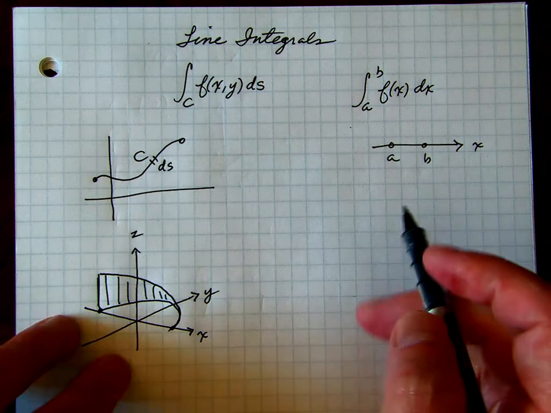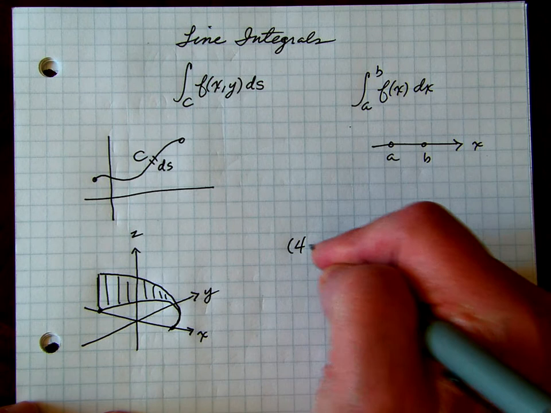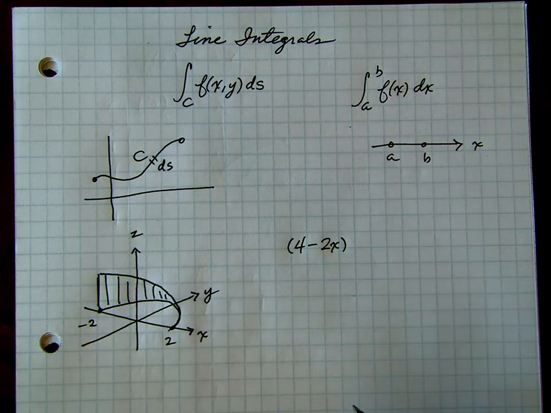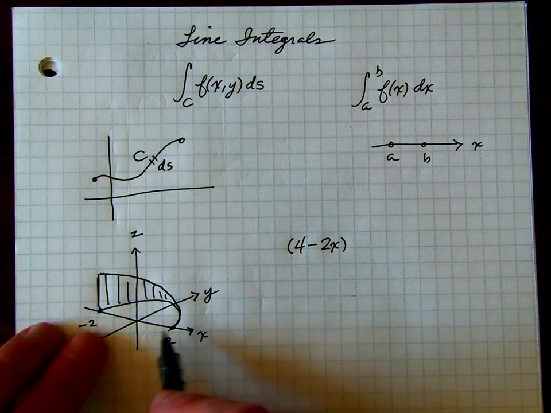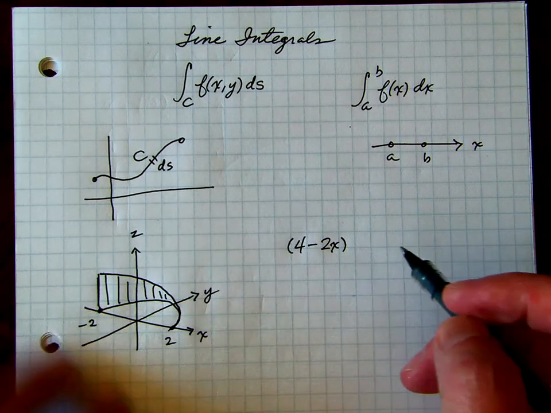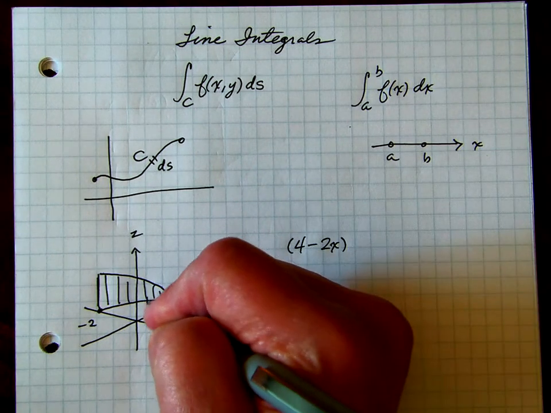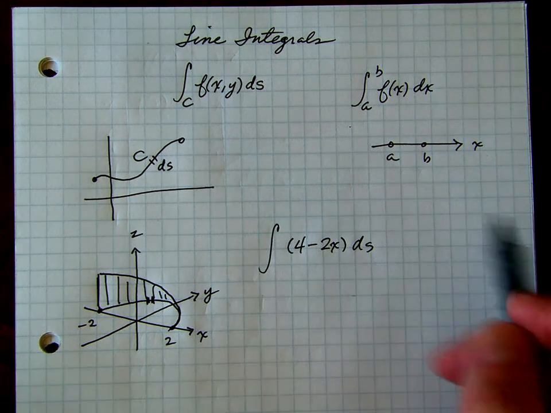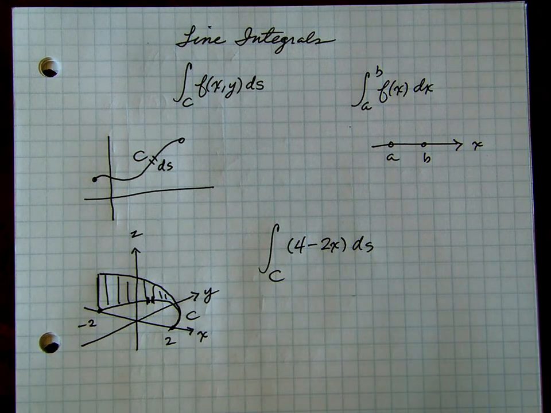And I have decided to build a fence where the height is 4 minus 2x, and this circle is of radius 2. Okay? So at the beginning, when I plug in x is 2, I get 0. And when I get to the far side, where x is negative 2, it's going to be 8. So there's going to be an 8-foot fence at one end. I have no idea what this is for, but this is what we're going to do. And the integration is going to be with respect to s, because that's our linear measure. And c is going to be that semicircle. Now, how do you do this?